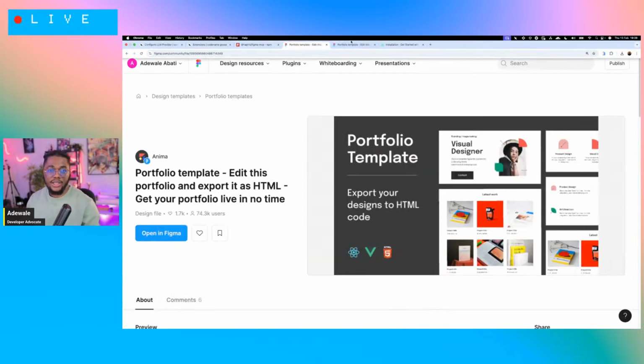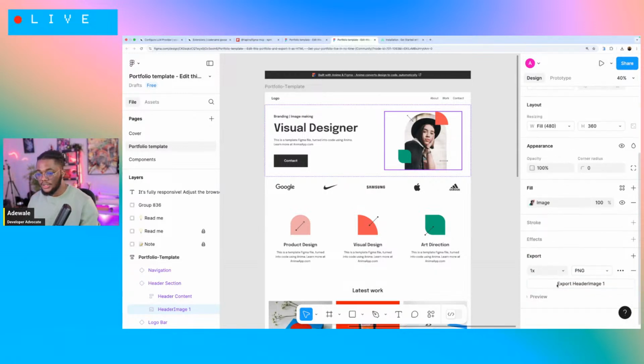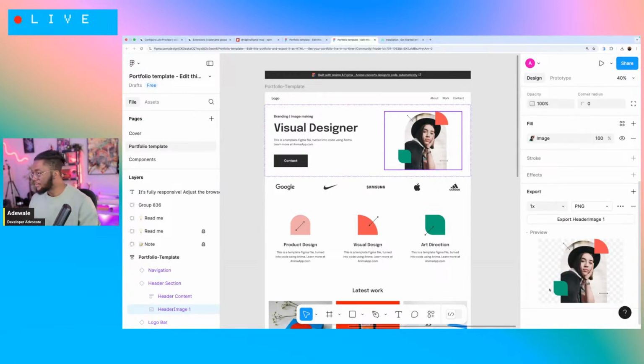For example, say I just click on this and then I export the image. I've done that already, but I'll show you guys. So you can always do this. I don't know if there's a quicker way, because like I said, I'm not a Figma expert. But just a heads up, right now you can't download the images, but you can do everything else.